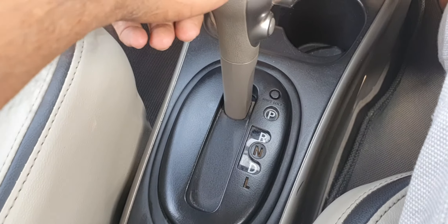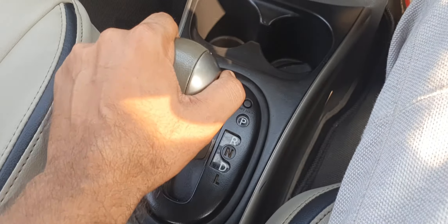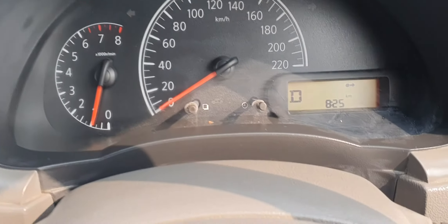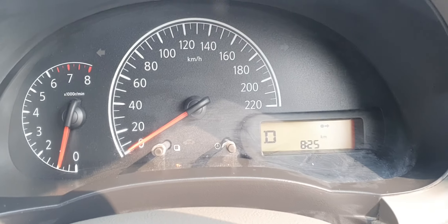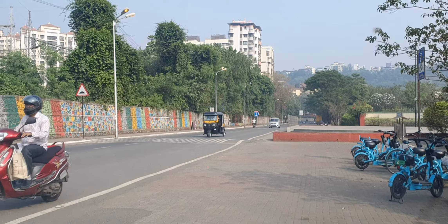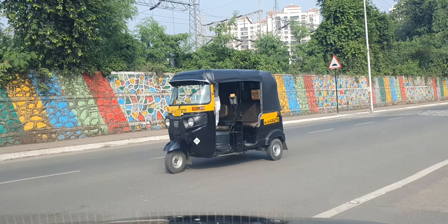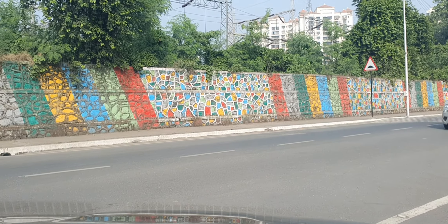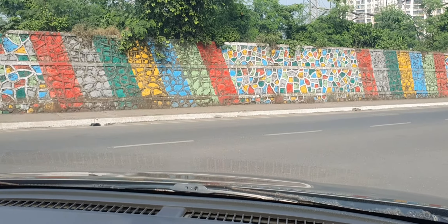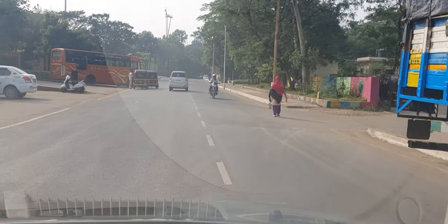I'll now put it on drive mode. This is an automatic CVT and it gets a sports mode button here. We are now on drive mode — you can see the D flashing there, and there's low fuel in the car. The car drives really quick. At the moment I released the brake, the car instantly moved from its place, so it's pretty fast. I can make that out from the reaction that happened as soon as I left the brake paddle.